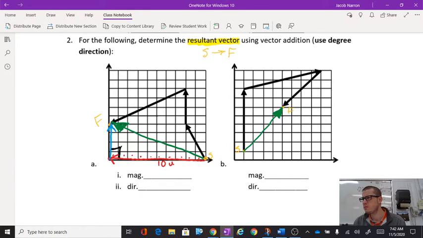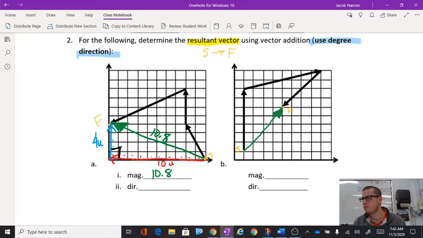And so this one we have to be a little more specific. So instead of just positive or negative, for this one we actually have to use theta to tell us what the direction is. In fact, that's what it says up here, use a degree direction, and that's what we're going to do. So I've got 10 and 4. I'm going to use good old Pythagorean theorem, which means in my calculator I'm going to do 4 squared plus 10 squared, and then I'm going to square root that value. You guys should know Pythagorean theorem, okay? That's one of the things that you definitely learn between middle school and now. And I got, I don't know, roughly 10.8. In fact, I can go and write that down here. That's the magnitude. It's 10.8.